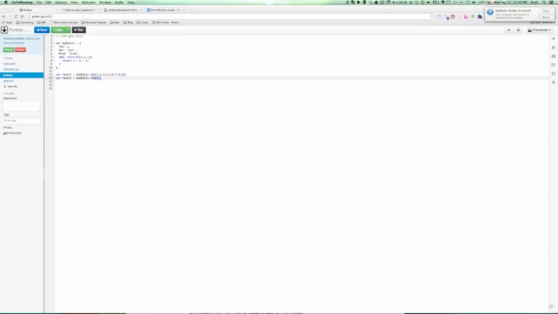So if JavaScript is single-threaded, how do we schedule code to execute at a certain time? There were two ways that we talked about in chapter 8 that you could schedule code to execute in the future. Most of the time in multi-threaded environments, when you want to schedule some code, you create a thread, put that code on the thread, and say, go do this code on a separate thread and let me know when you're done.